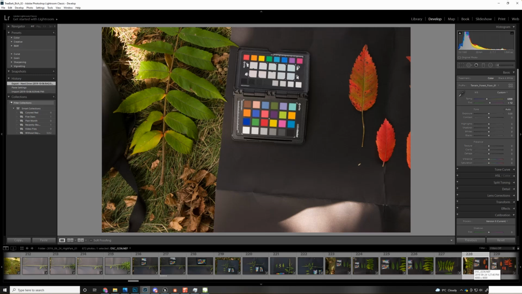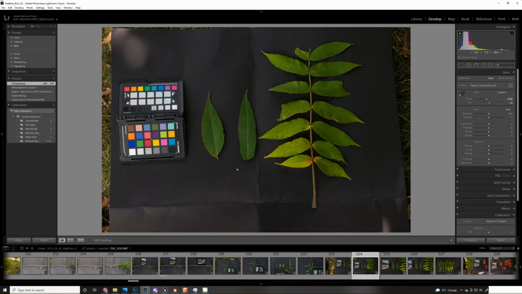It should work okay. Otherwise you'll want to create multiple profiles for different times of day or anytime lighting is changing drastically. Yeah, so we can get into Lightroom a lot deeper.